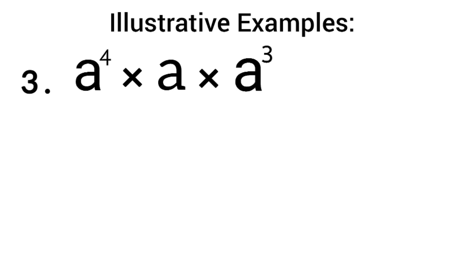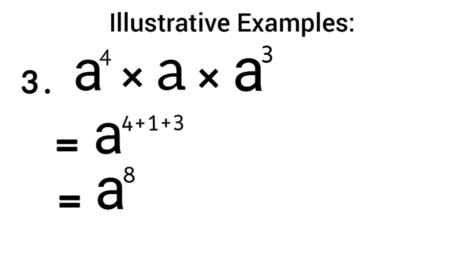Then question number 3. a raised to the power 4 times a raised to the power 3 will give you a raised to the power 4 plus 1 plus 3, which will finally give you a raised to the power 8. Please don't forget to check the powers of the a's. The powers of the a should all add to give you 8. So the final answer will then become a raised to the power 8.